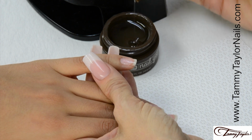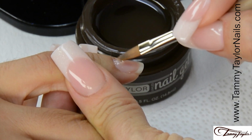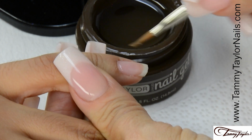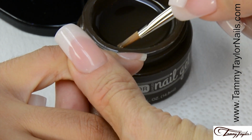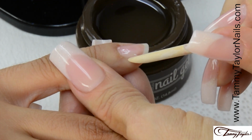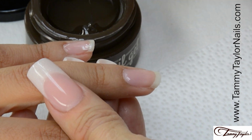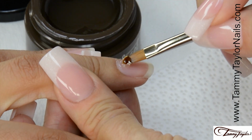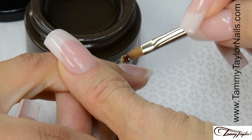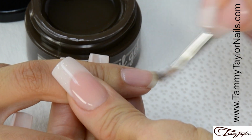Get a little ball of gel. Place this ball about a 32nd of an inch away from the cuticle. Using a little circular motion, move the gel from side to side and then stroke it out, covering the entire nail. If you get any on the skin, just wipe it off and cap the tip. Make sure to cover the entire side.